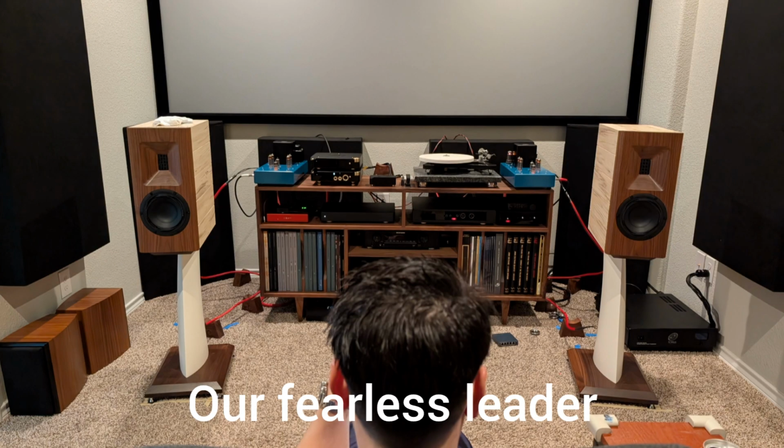And additionally, this room being as narrow as it is, it has issues with soundstage width. And that's why I choose to sit as close to the speakers as I am. It's more of a near field setup sometimes because I want that width still. What this audio zone did is it gave me a little bit of width past those speakers. I was able to close my eyes and very clearly point to drums that are off the right speaker here, listening to Jazz at the Pawn Shop. And yes, in the data zone, it's at the speaker directly. With the audio zone, it is another 1.5 to 2 feet to the right. So it's unreal that was the difference.